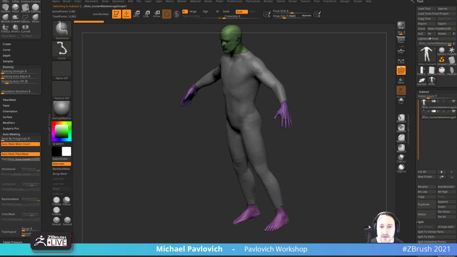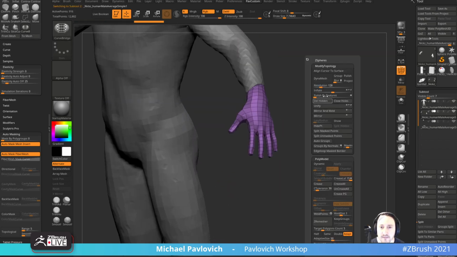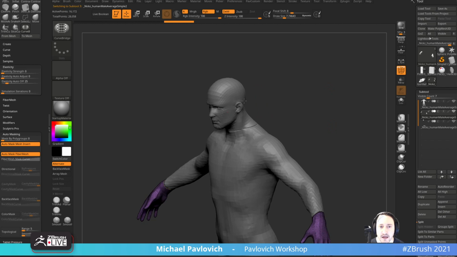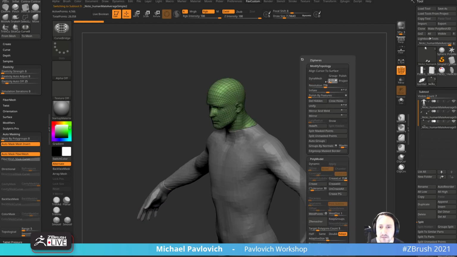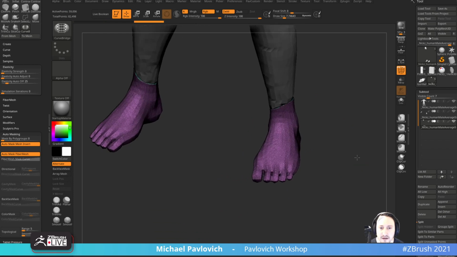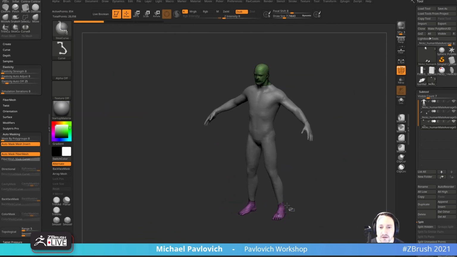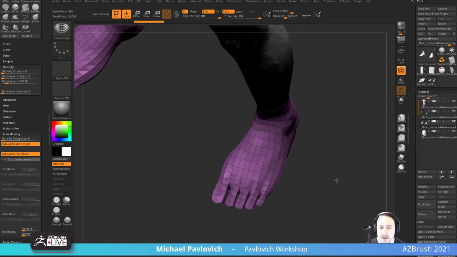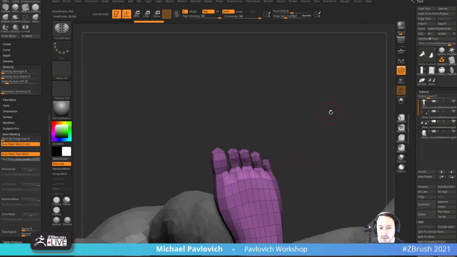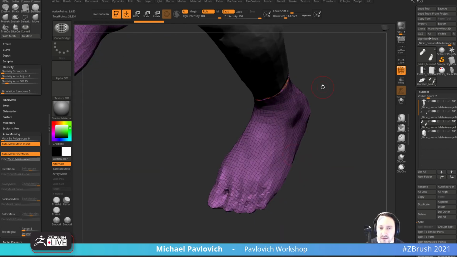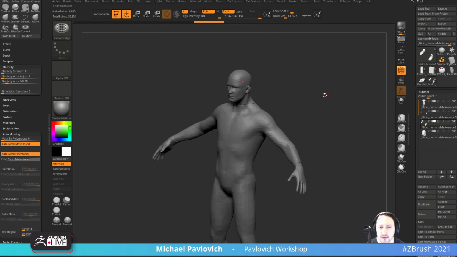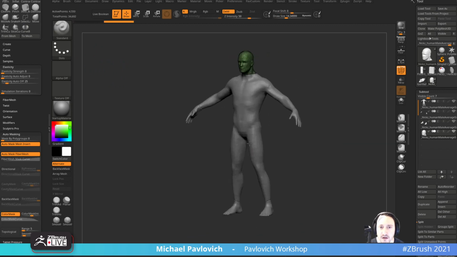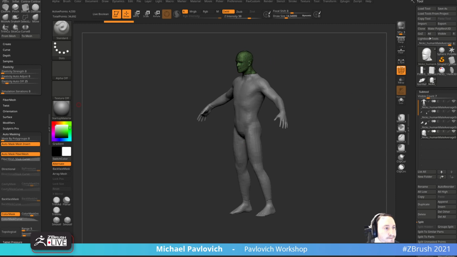And the hands here, let's go ahead and split those as well. I don't want to work at that resolution. I want to work at 668, and for the head, maybe the same. And then for the feet, oh, I forgot to put these off in their own. Say split hidden. The feet too, I don't usually have naked feet on most of my people, so it's usually okay to just mesh it together. But yeah, your mileage may vary on that one. There you go. So now I can start working on this at the appropriate resolutions.